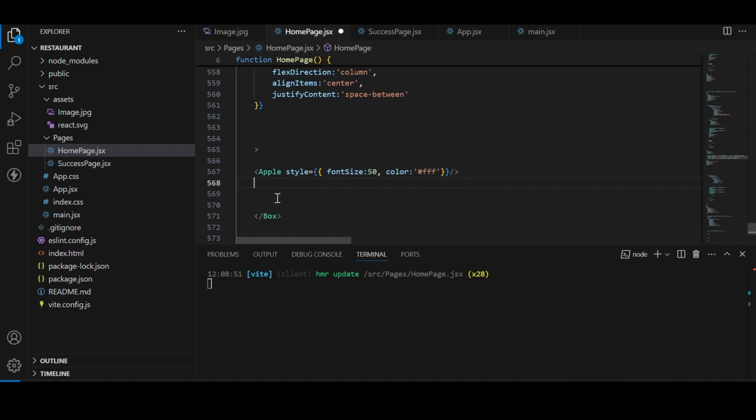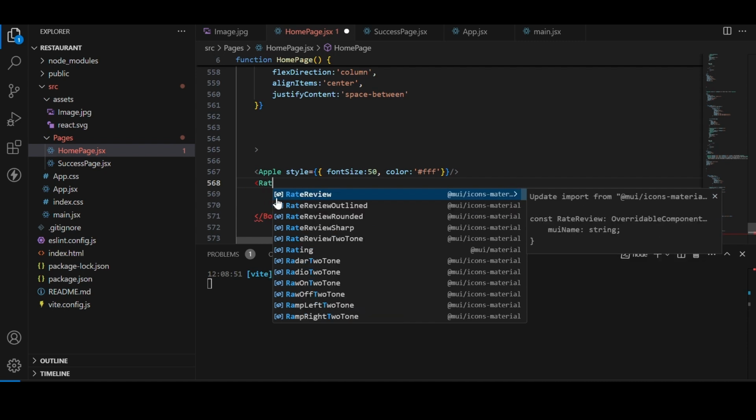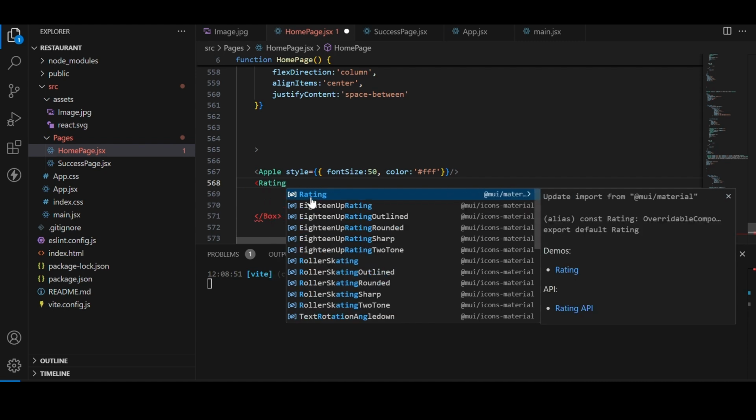so I'm gonna call rating from Material UI. I'll say rating, just like that.